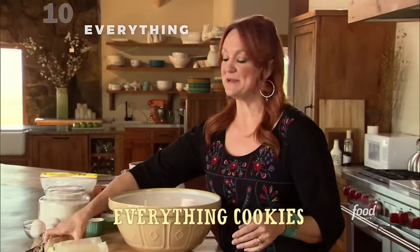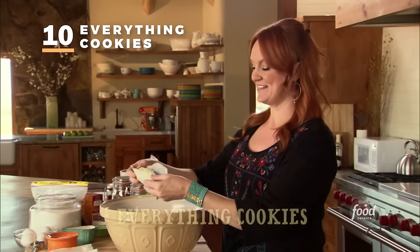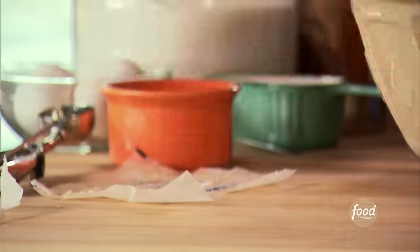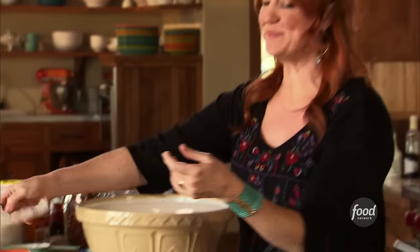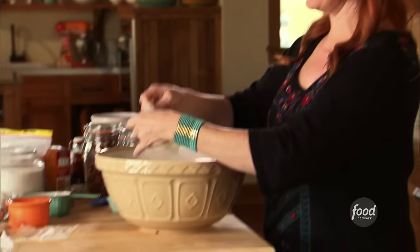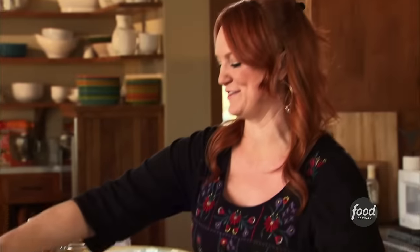So I'm gonna whip up a big old batch of everything cookies. They start with 3 sticks of softened butter. I'm making a huge batch because I'm gonna send half of it with the boys to the football game, and I'm gonna take the other half with the girls and me. They both have soccer games tomorrow, so it's a total sports weekend for us.